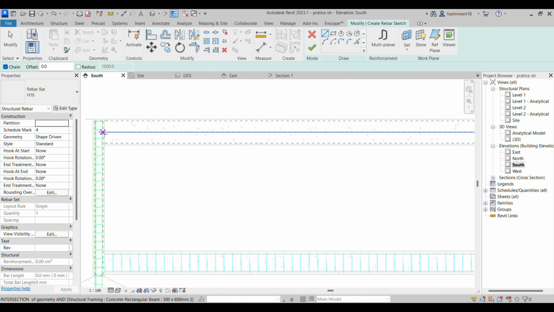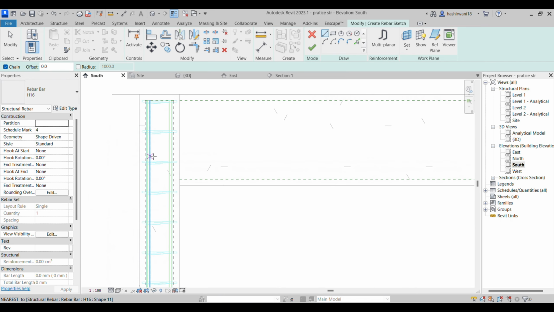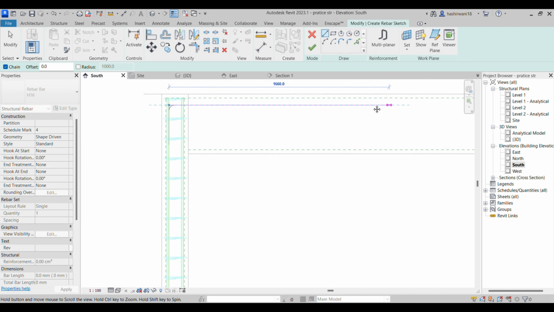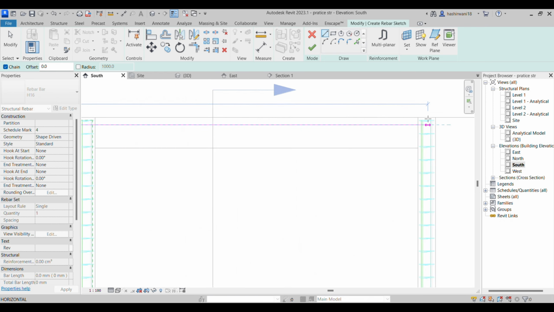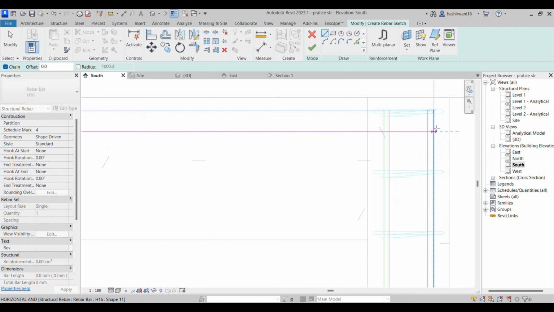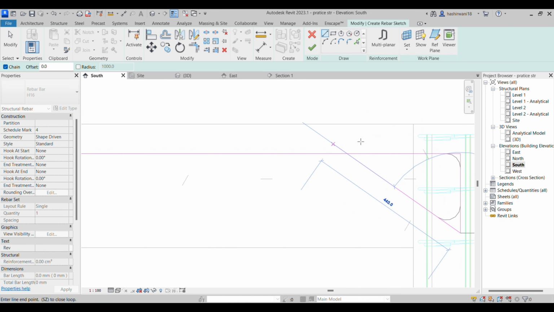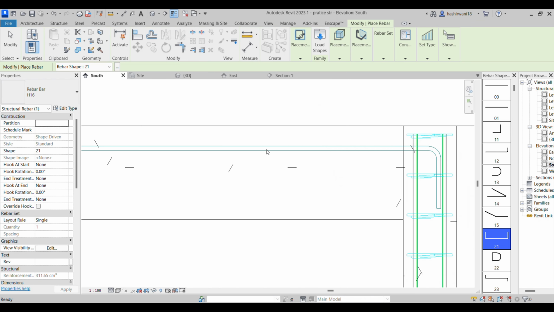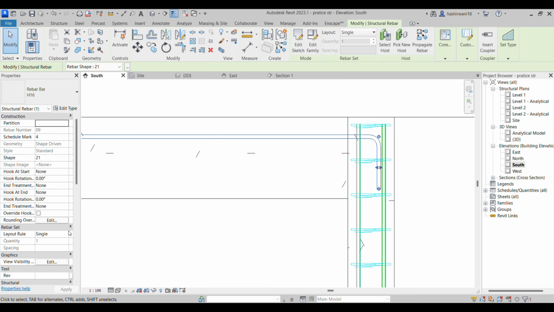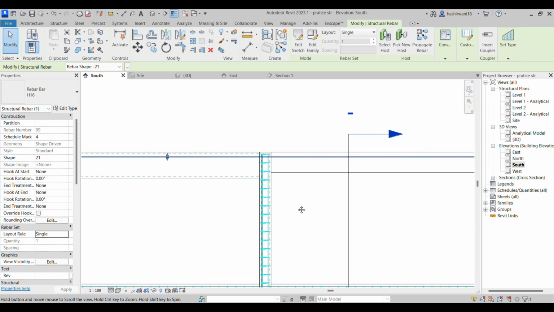I'll go to this option here. I'll zoom in, and then let us create it like this, right? I'll extend it all the way to this particular beam, and then here I can simply do it like this, right? Exactly. I'll click escape once and select this. Can you see this has been created? I'll click escape once again. I'll select this one and give a 2 here, right? Okay, let's leave it at that.